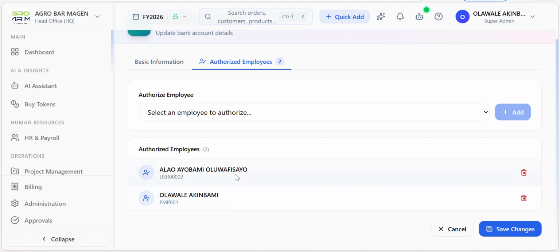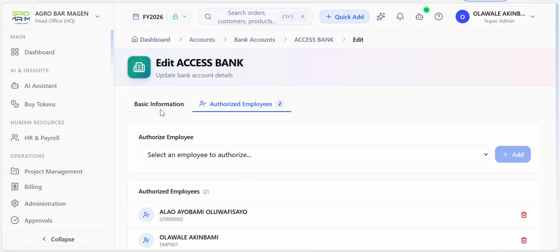So for example, now it's only these two people, these two users, Ayobami and Olawale, that can access this bank either to process payments or to process receipts from customer. So this is to add another layer in addition to the security that we already have on the system. This is another layer to add security to cash transactions. So not just anybody on the ERP can just go and post transaction on the cash account.